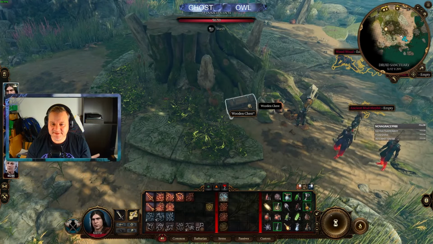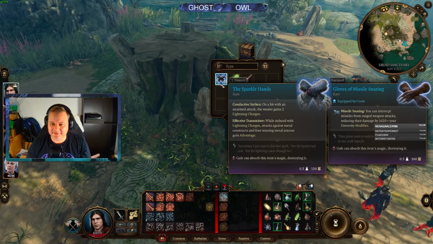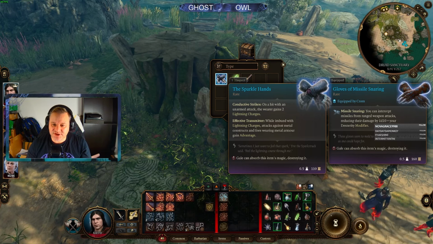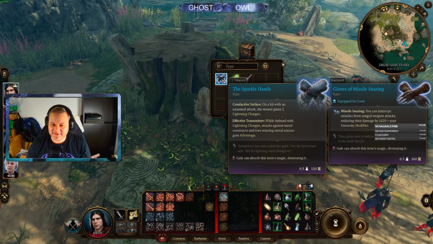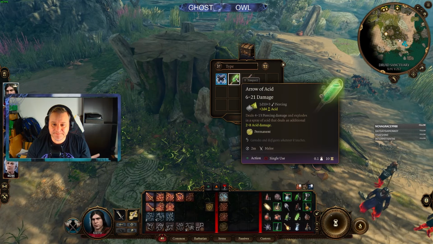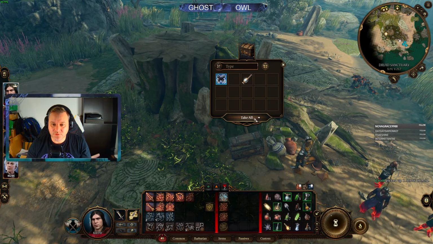Anything in the vases? No. In the wooden chest? Yes. Ooh, sparkle hands. On a hit with an unarmed attack, the wearer gains two lightning charges. While imbued with lightning charges, attacks against metal constructs and foes wearing metal armor gain advantage. Okay, let's give that to Astarion and Holy Water.